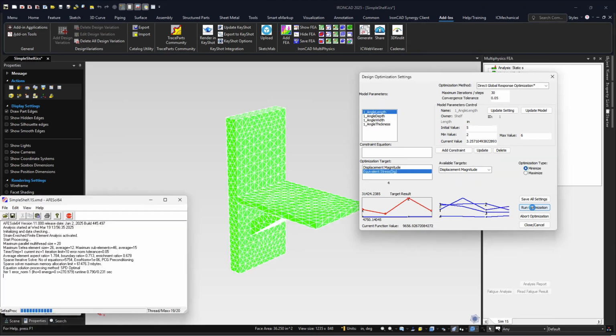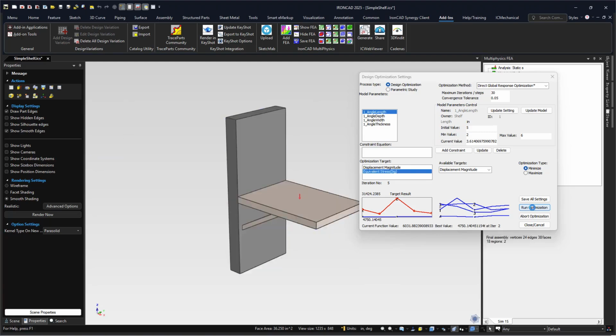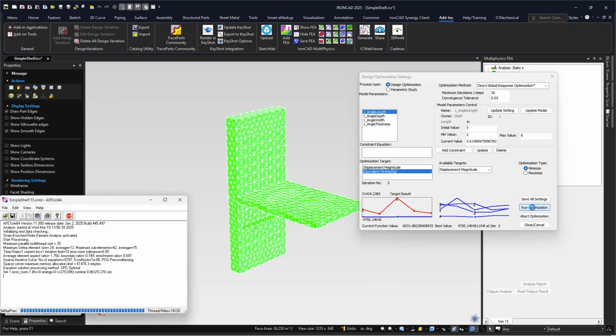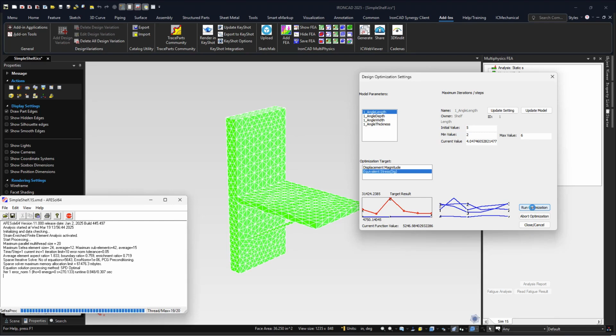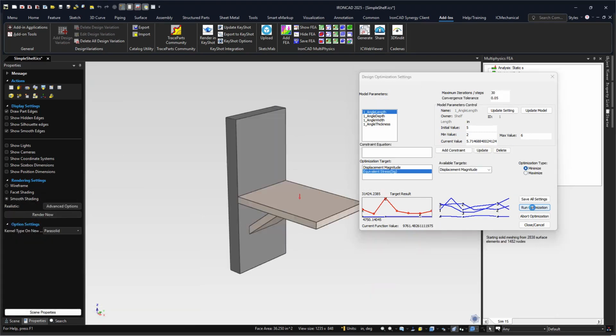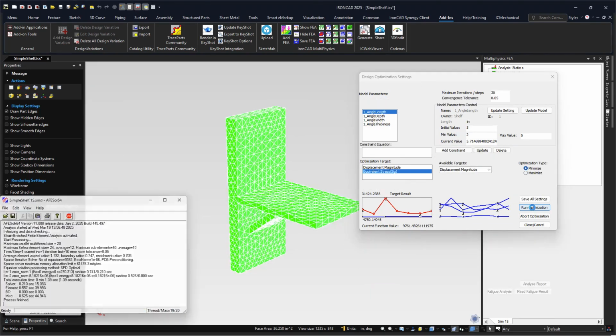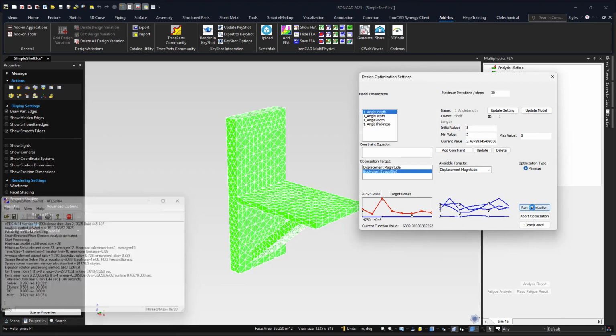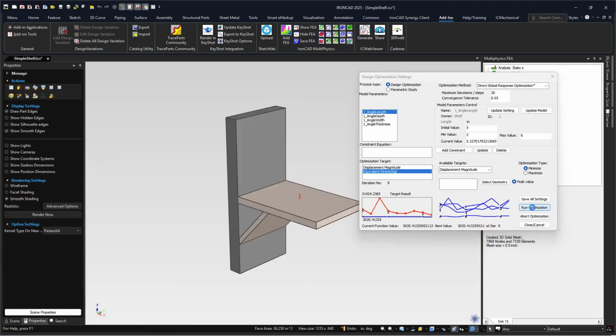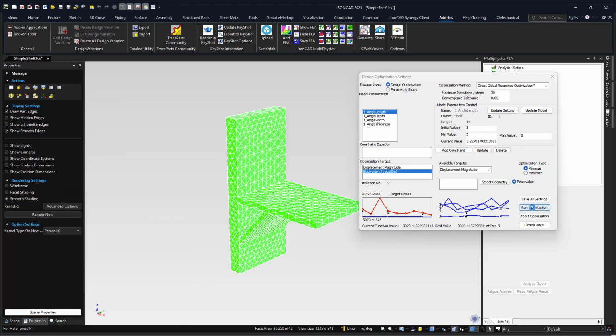So you can see the model here. I got the dialog set up this way so you can see the model change, which is very nice. If you had parameters incorrect, too big or too small, they may cause things to fly off or come off the part, for example. But you can see how the model is reacting and what the stress is doing. In this case it's pretty quick, but you can get an idea of what's happening and how these variables are being changed.